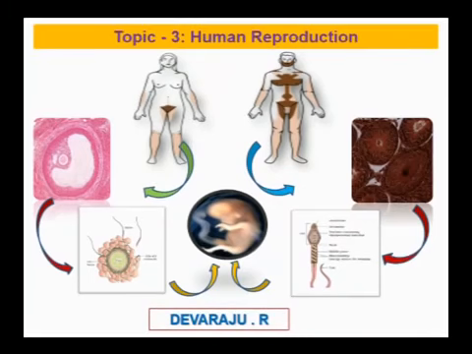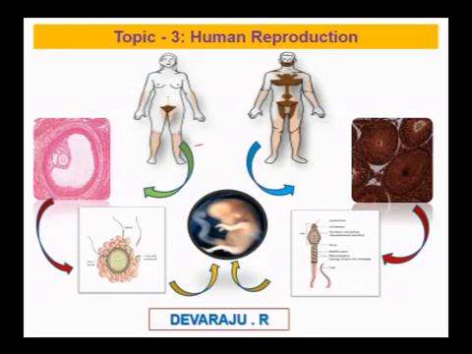In this session, I will be discussing synopsis and CET questions pertaining to second PU chapters Human Reproduction and Reproductive Health. Human beings are unisexual and exhibit sexual dimorphism. Sexual dimorphism is the existence of both male and female organisms in nature. The characters which distinguish them are called secondary sexual characters.